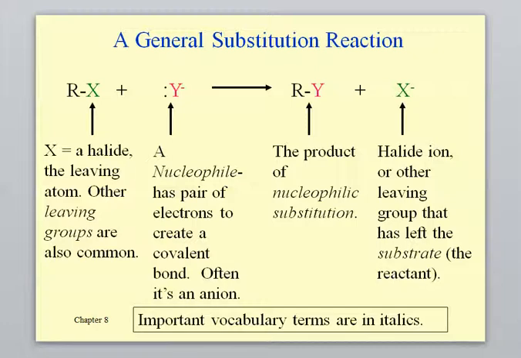As far as terms, certainly we'll talk a lot about leaving groups, or leaving atoms in the case of a halogen. The word nucleophile shows up a lot. And this other buzz term over here, substrate, that's a way to refer to the starting material, in this case the alkyl halides. So we're going to talk about the effect of what particular substrates have on this reaction, how fast it goes. Certainly some nucleophiles are better at doing that than others. Some leaving groups leave quicker and more easily than others.